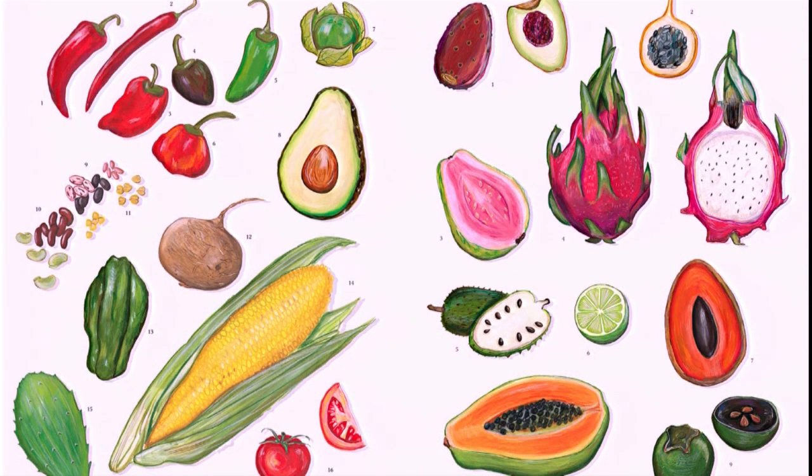Something like this might look somewhat familiar to some of you here. Maybe this is an example from a picture book. Maybe you've looked at something similar, but maybe it wasn't vegetables and fruits, maybe it was farm animals or shapes. But the way that this usually goes is you sit down with a small child and you point to things and you identify them. You would point at this and say corn, and this is tomato, and this is a dragon fruit.